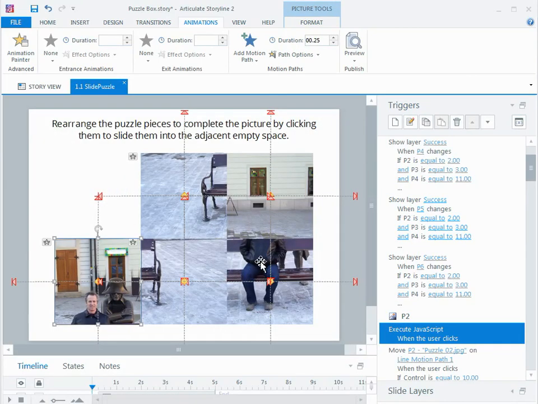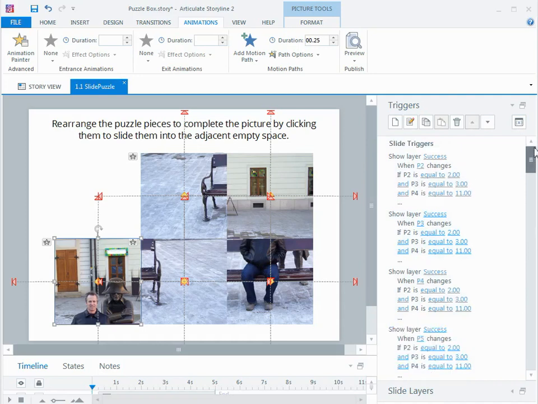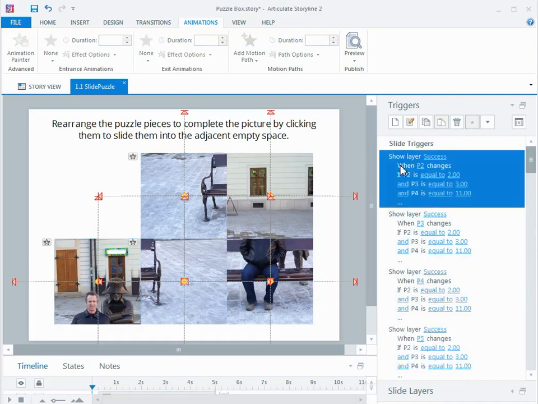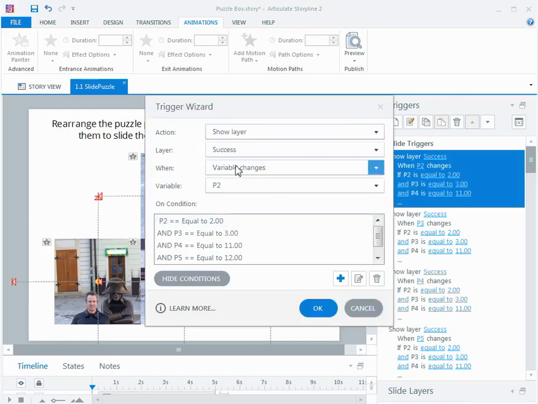Now, then I have one additional thing, and that is to show the layer. And what I've done is I've set up a trigger for each puzzle piece that I'm going to show the layer of success when that variable changes, if it's in its proper place and the next puzzle piece is in its proper place, and the next puzzle piece is in its proper place, etc. So when I move puzzle piece 2, I'm going to check, are all the puzzle pieces now in place?